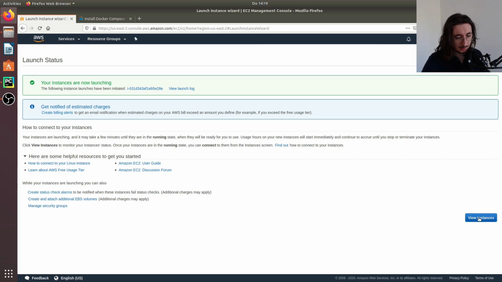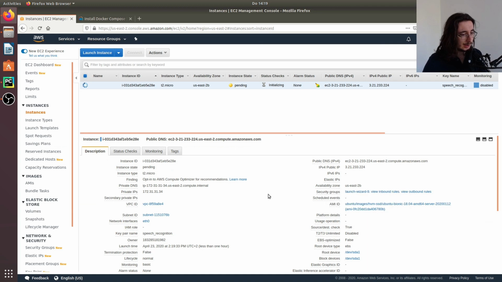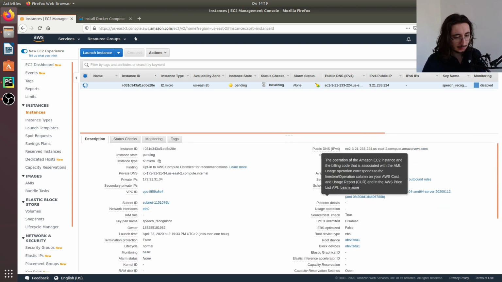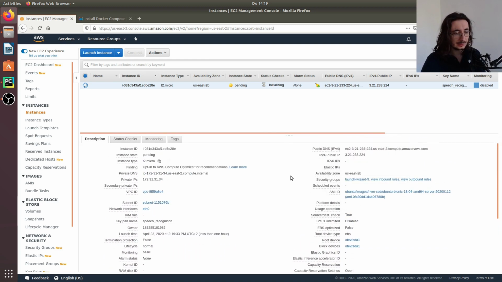Okay, so we can view the instances here. In this screen you're going to see all of your different instances that you have running, or in any state really, and you're going to get a lot of information down here regarding your instances. Here we are still waiting for this instance to be up, but in the meantime, we want to start copying stuff into the server now that it is running, as you can see here. So how can we do that?